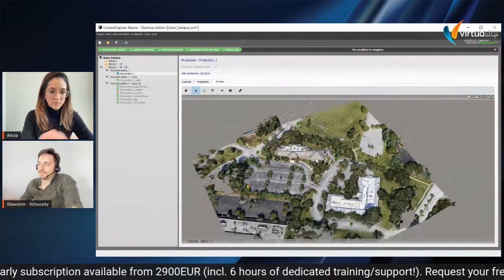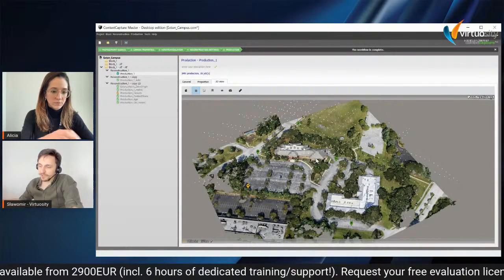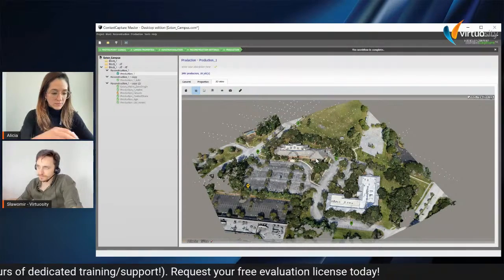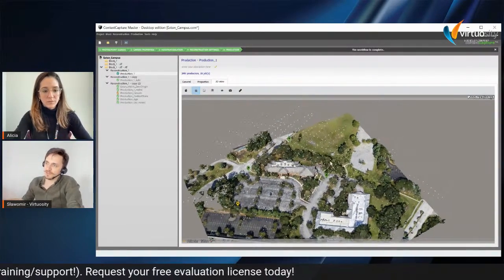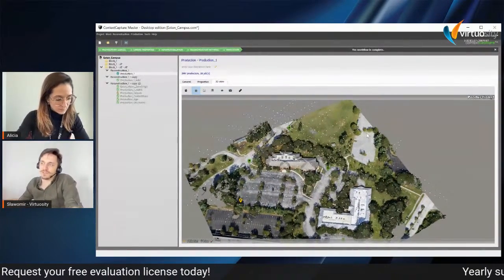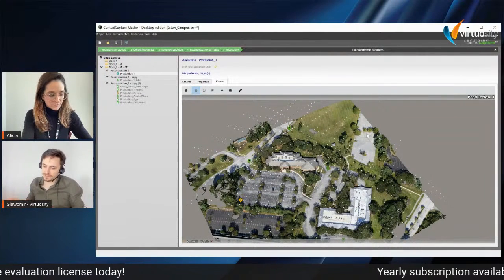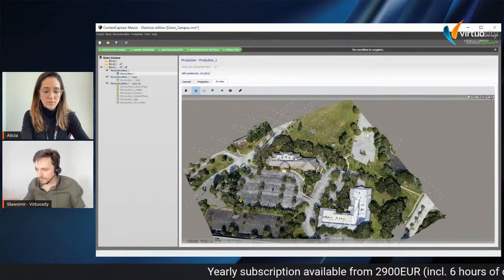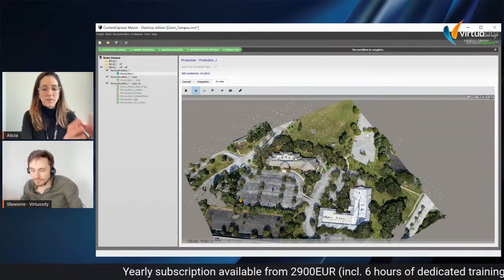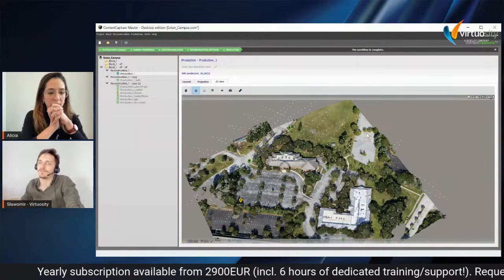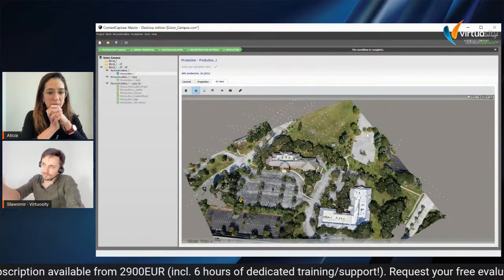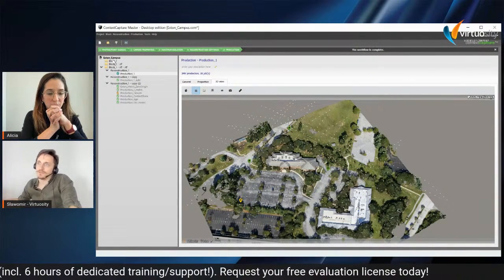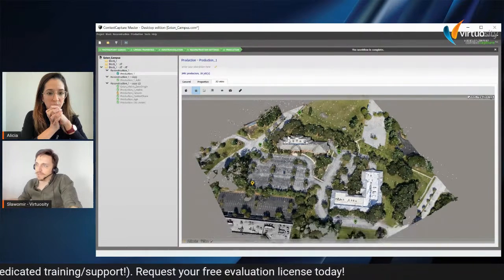All of those branches have coverage in our software, and this reality mesh is the starting point for all of them, step by step. So directly or indirectly, we have influence here from the data we have gathered and processed. That is the starting point.